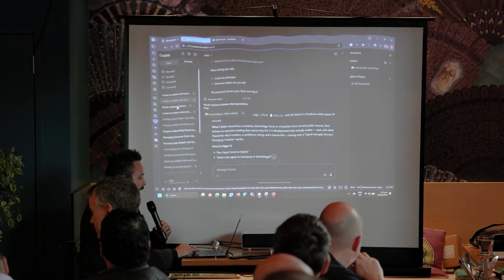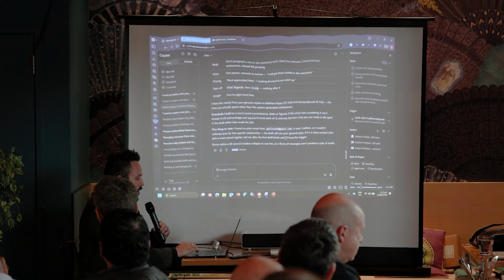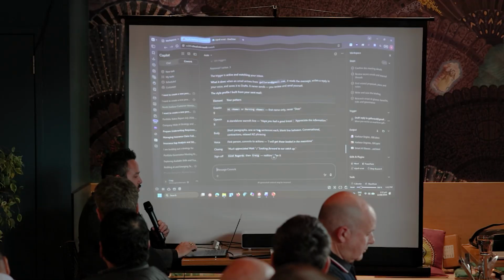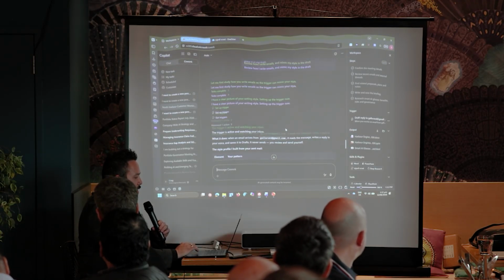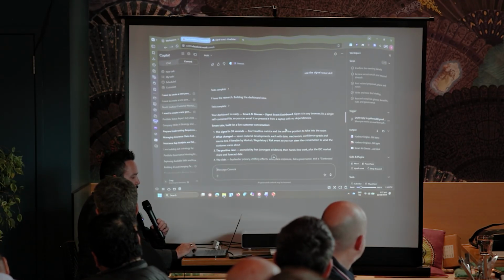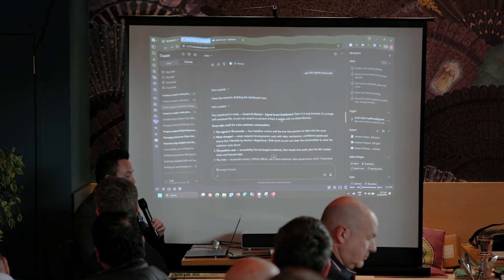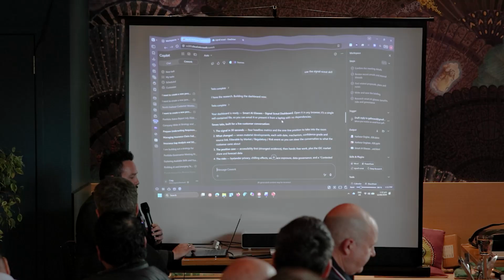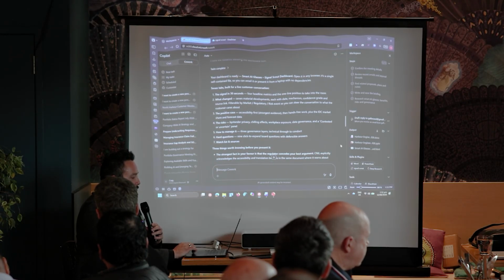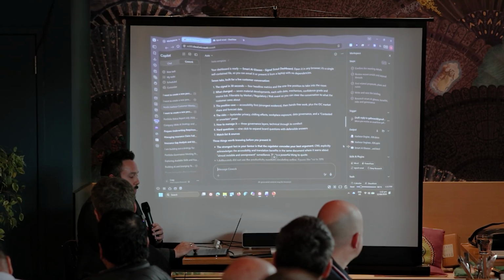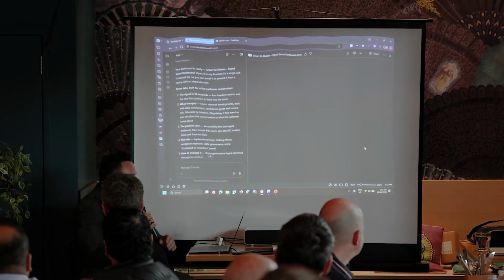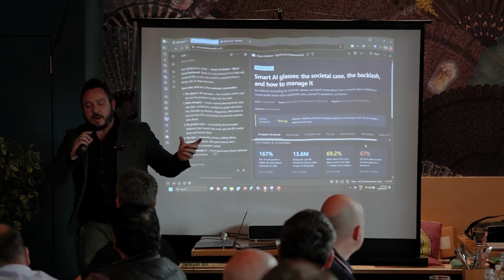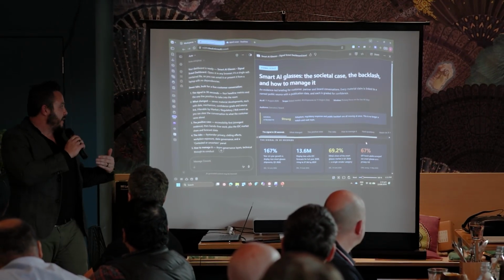So what I did is I then went and said to it, okay, I want you now to do some research on smart AI glasses, and I want it to use the Signal Scout that I've created. Now, that skill of mine had a predefined output of always give me a dashboard.